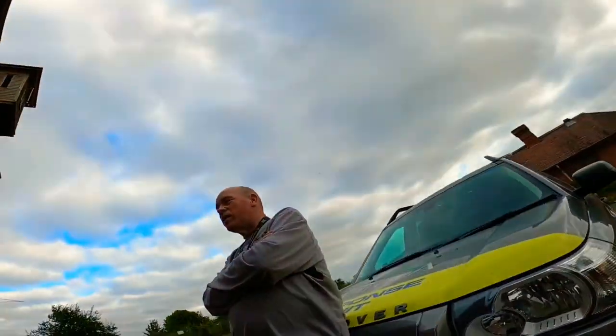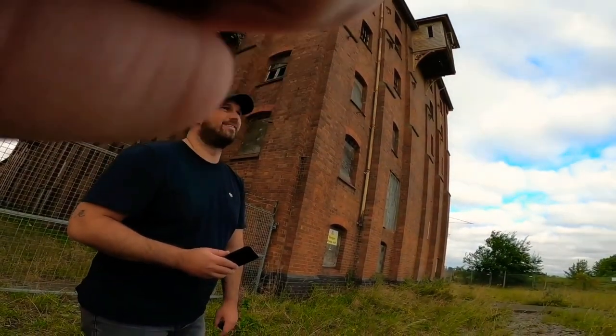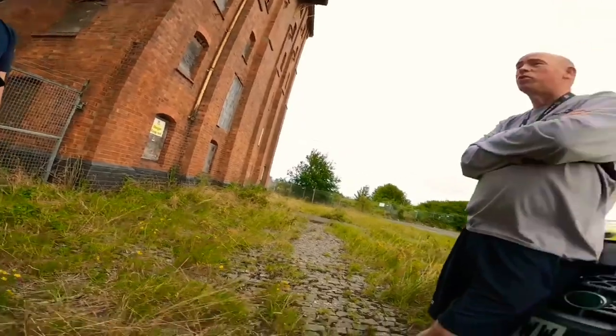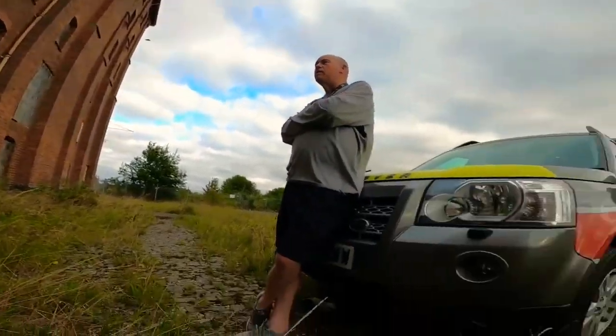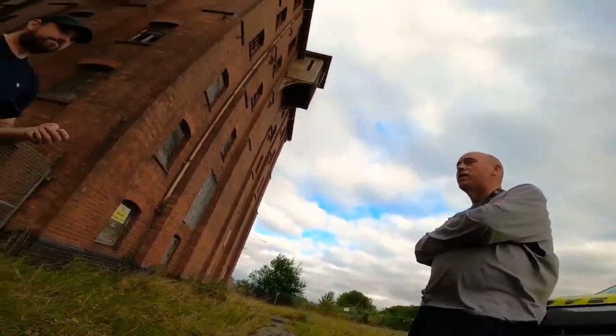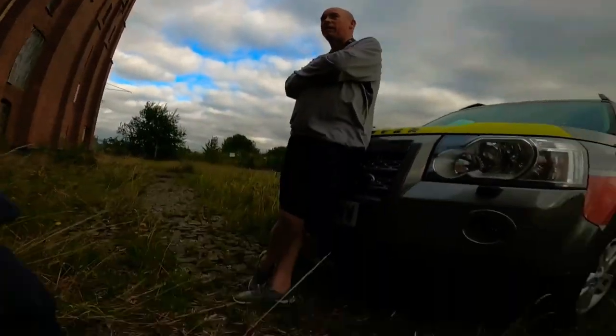Right? Yeah, because you have obviously CRB checks then. Yeah, enhanced CRB checks. So an offence of criminal damage, even on a restorative justice order, could be enough to lose your job. Yeah, you could do any criminal damage. No, absolutely. Urban exploring, I don't get it. Alright, the second thing is you've gone into a building that's inherently dangerous.